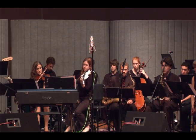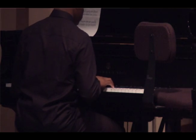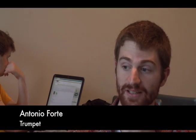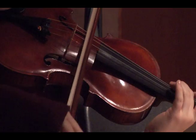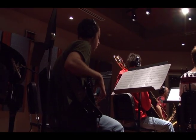You see this new instrumentation. We had the strings in there, we had an electric violin, we had all of these electronic sounds, and I think it allowed the workshop to expand a little more on what jazz is. It was more music actually written either within the last 10 years or the last 2 or so decades, which is something you don't really see in the typical jazz ensemble.